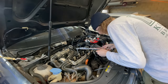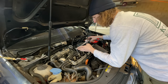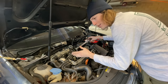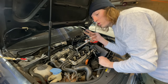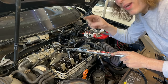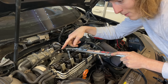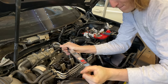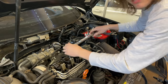All right, I got my torque wrench set to 60 newton meters, and I'm gonna do two 90 degree pulls. This has to go here, this is 90 degrees, and then the final pull will be to here, or I'll reset, we'll do two of them. Now I'm gonna do the two 90 degree pulls. I got a phone call, but I'm halfway through the 90 degree pull. So I'm gonna go to right here for my first 90 degree pull, and then reset. I'm gonna go right here and that's gonna be my second 90 degree pull.